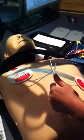Shock delivered. Be sure the ambulance service has been called. So that shock has been delivered. It's safe to touch the patient. It's as simple as that. And start CPR.